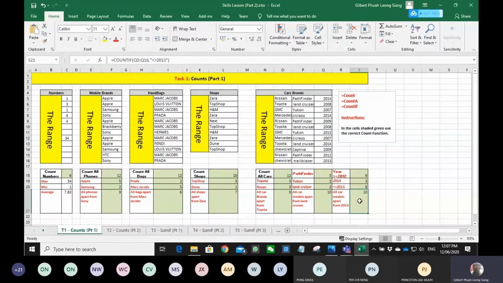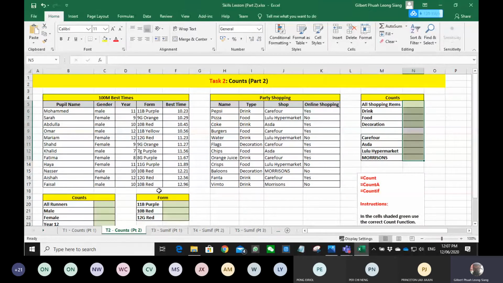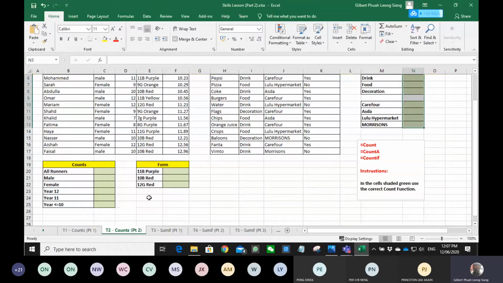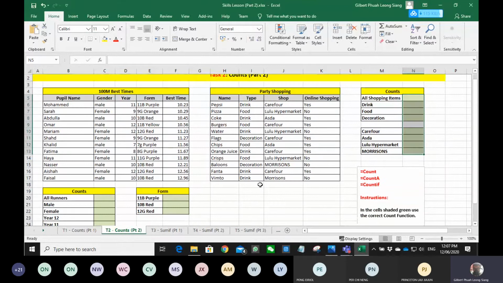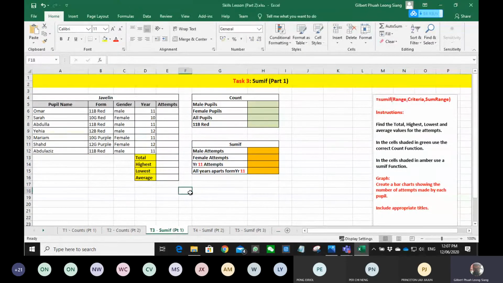Okay, next I will teach you how to do the SUMIF. Okay, so find the total, highest, lowest, and average. This one I think you know how to do.